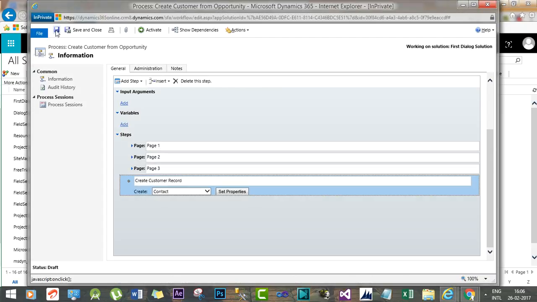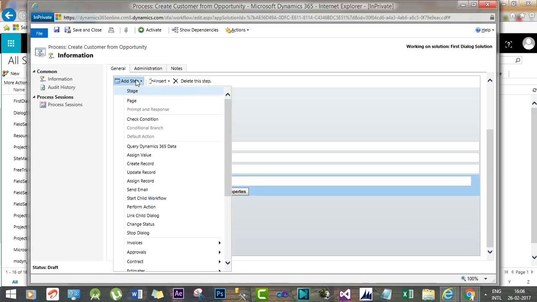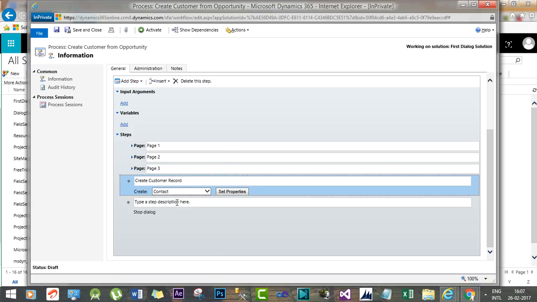Now we have done our dialog design. Now the last stage is stop dialog. Now we have done our dialog design. Just save and activate it.